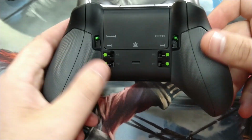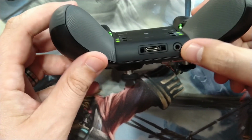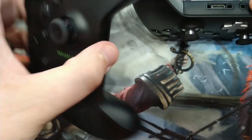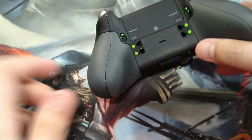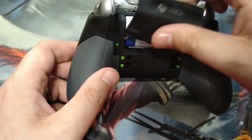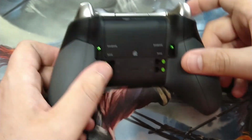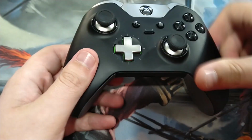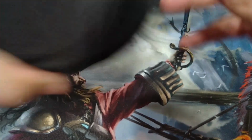This controller is much heavier, has the full rubber grips on here, which are fantastic. A 3.5 millimeter headphone jack, which I forgot to show in the other one. The Project Scorpio has a headphone jack. So same thing with this one. Let's see. I have AA batteries in there. I do have rechargeable batteries. I'm just not sure which controller is the one that has two sets in it. This one's fantastic.